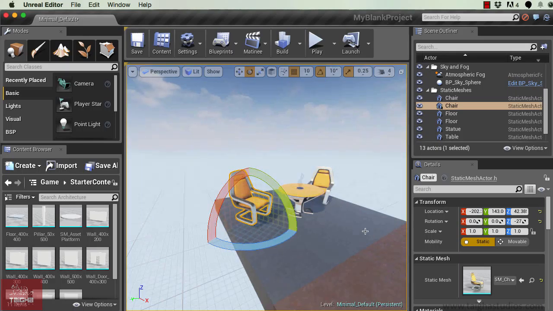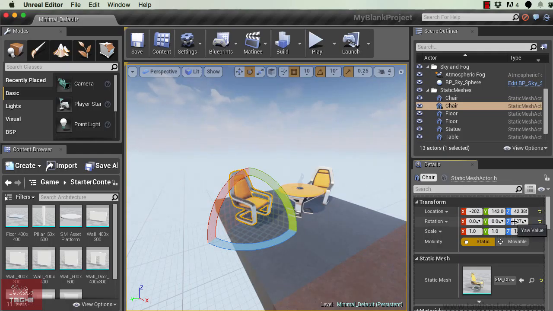Again, very similar, all the gizmos are quite similar, so I can also change the rotation in the transform if I wanted to. So if I wanted to change it by 90 degrees around the x-axis, I can do that really easily. Just hit Command Z to undo that.